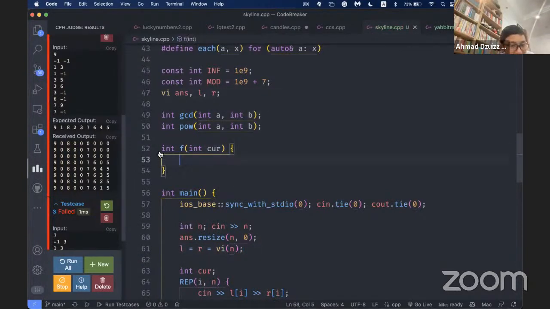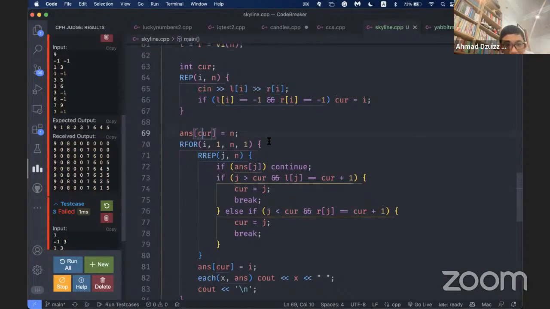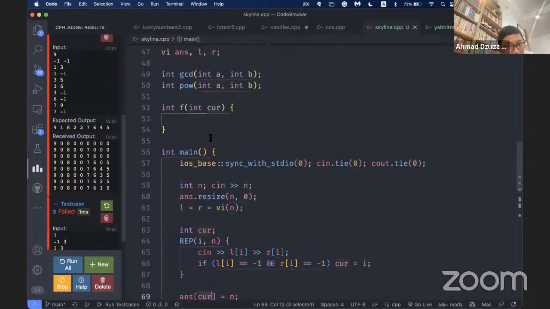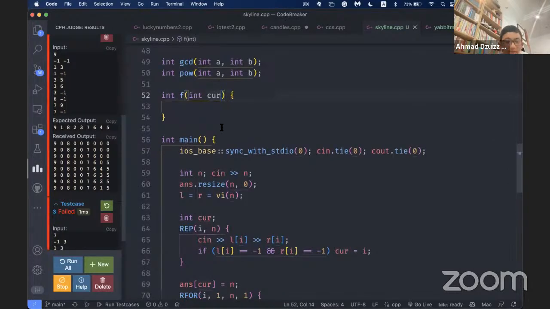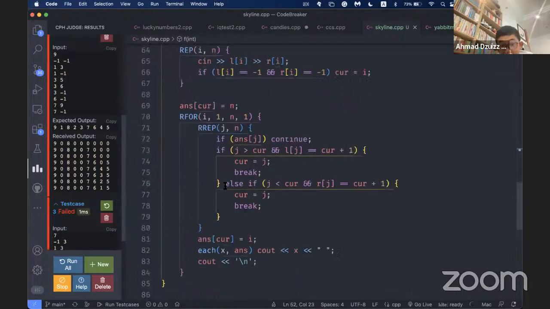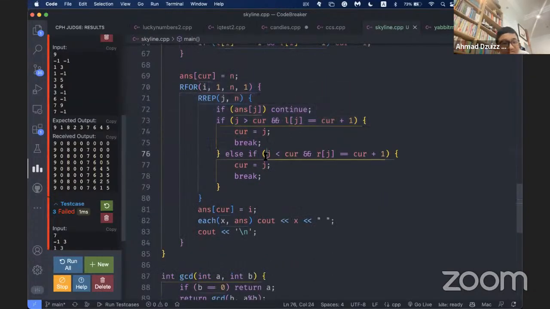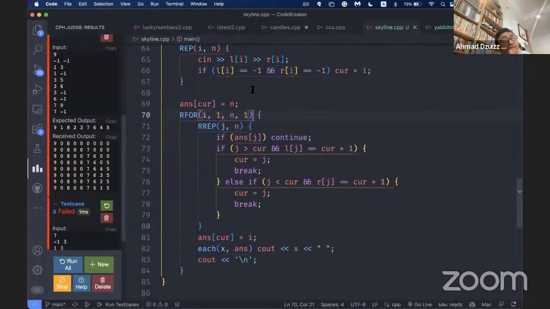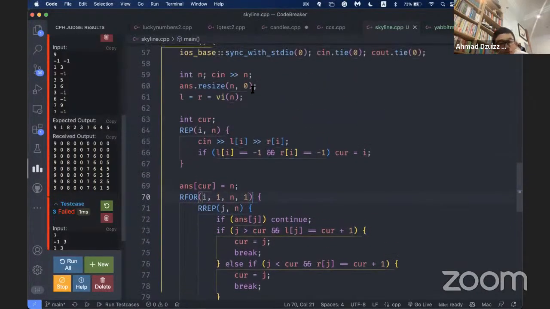Then in f, we have current, which is the index current. Let's say we have count, which is basically our i. Then we look through the two sides. We divide and conquer. We find every possible case.